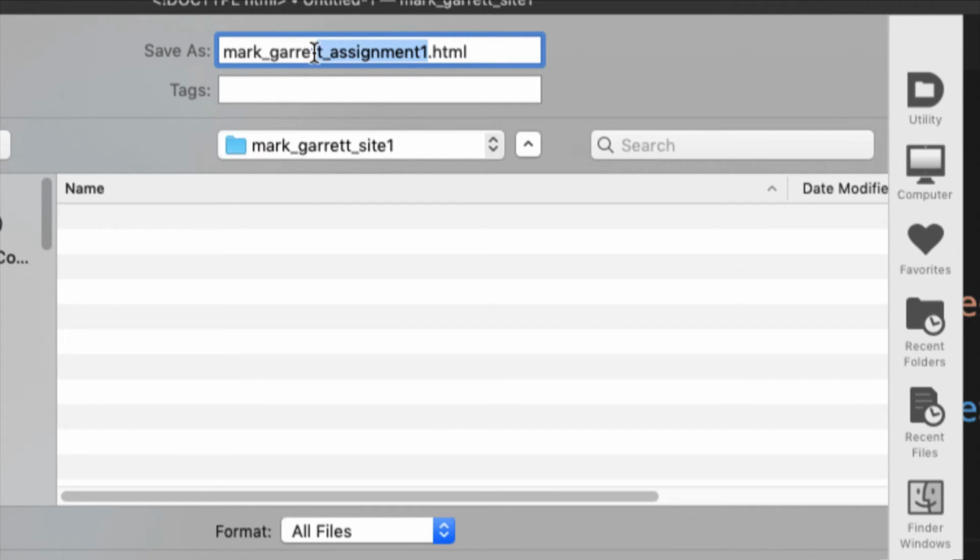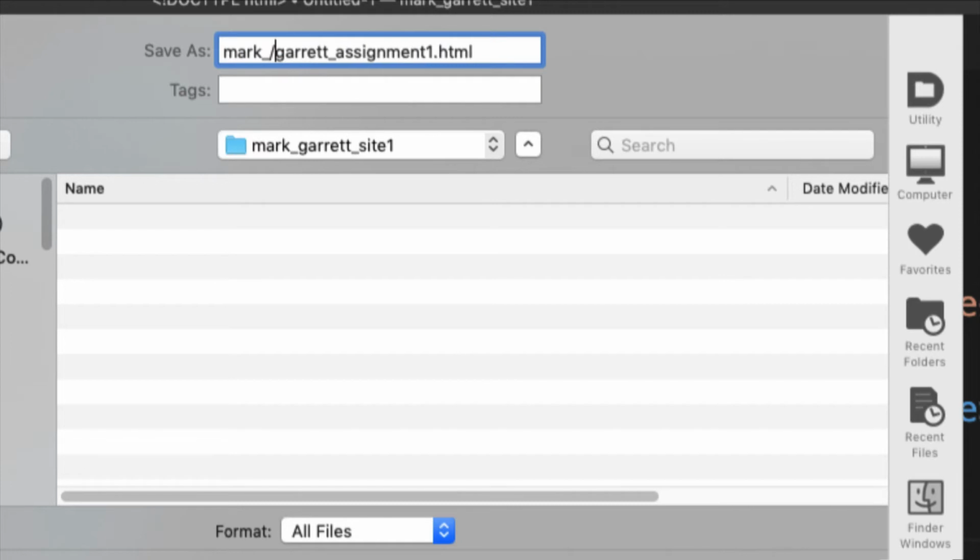A couple things about naming your files. No spaces. That could cause problems, and you basically don't want any spaces. If you want to put a space, you can use an underscore, which is what I just used. That's the thing above your dash, or you could put a dash in there too. Dashes work, underscores work. I don't know why I use underscores. A lot of people do, I guess. But nothing else. You don't want any punctuation in there, because if it's part of a file name, it'll cause weird things to happen.